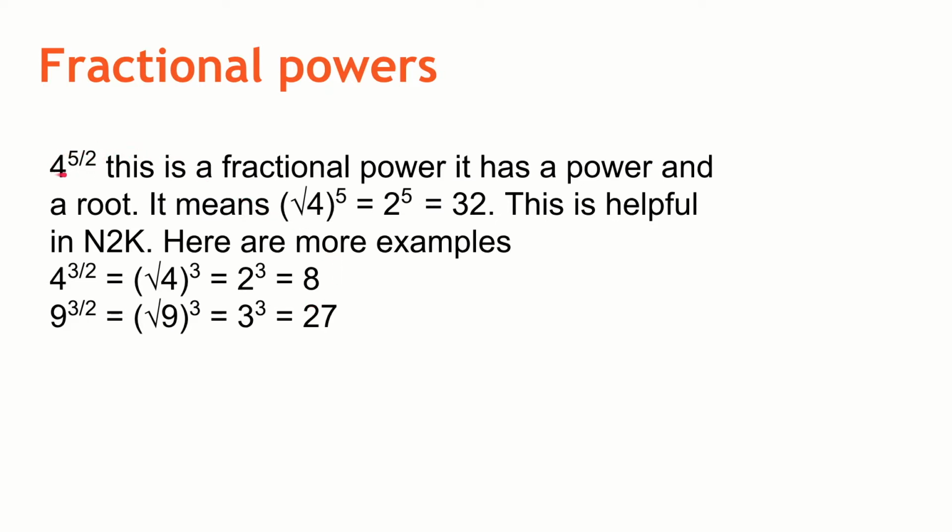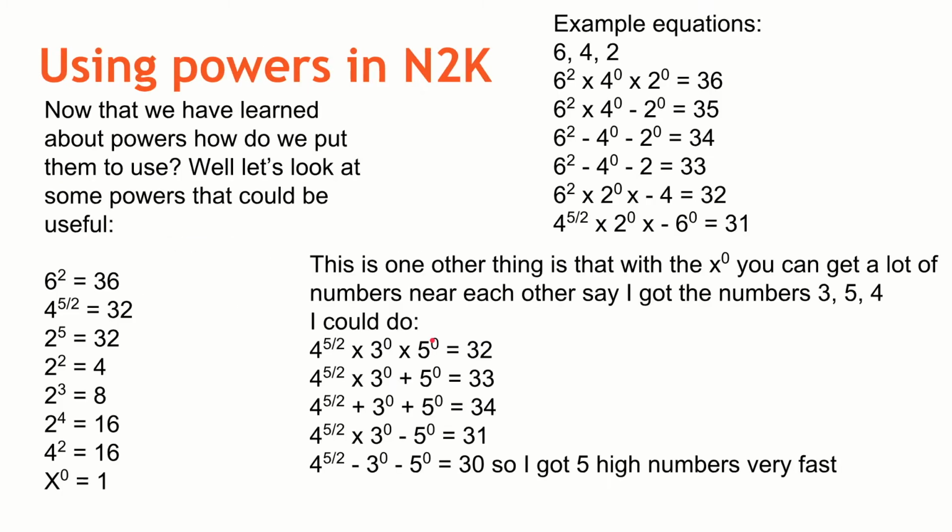This is probably going to be the one you use the most in National Number Knockout, because getting to 32 with a 4 is very helpful. I use it all the time. If you're in a class and you just start playing and then you watch this video and you start using this, they're going to ask, is it allowed in the rules to use fractional powers? It is, as long as you say 4 to the 5/2 and not 4 to the square root of 4 to the 5th or any other way. You just have to say 4 to the 5/2. So that's how you use that. And I looked at the rules a lot because I wanted to be able to use this. And it was stated in the rules that that's allowed.